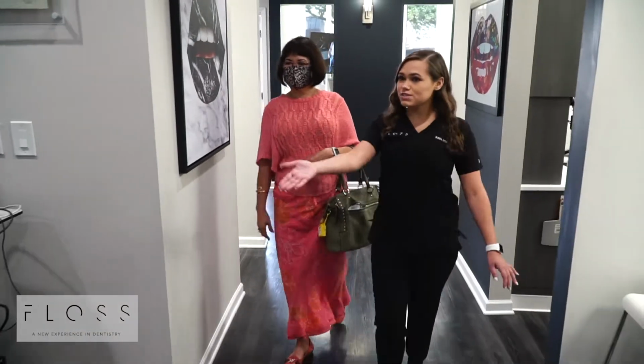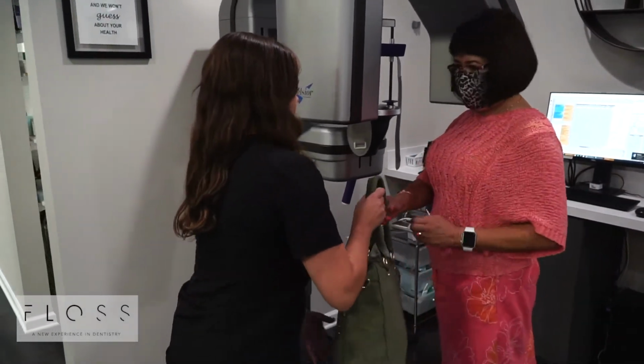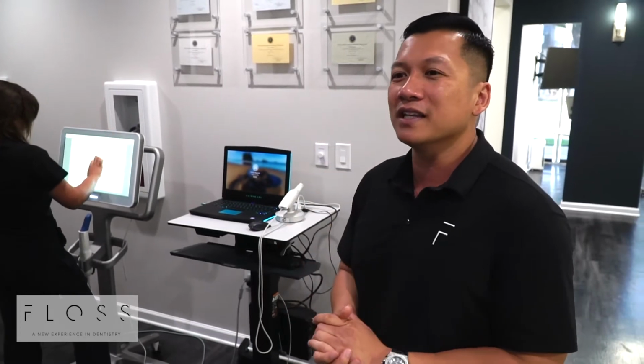All right, so let me give you a tour of the office. So we have 8 operatories here. When the patient comes in, we're going to bring them in to get a 3D x-ray, and that's our unit here. That's going to give a whole view of their mouth, a lot of detail, so we can digitally plan the implants. And then right here, we have our digital intraoral scanner. When we take an impression, it's like a video camera of your mouth. You're not going to have that goo in your mouth like in the old days.